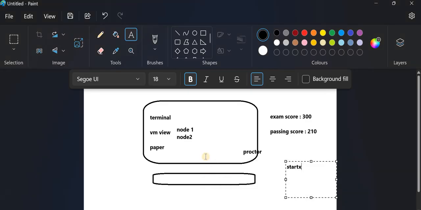When you start your exam, you can see the chat box. Here the proctor will contact you. When you start, first send hi to the proctor. After that, they will instruct you to start your exam. Also, when you want to take a break during the exam, you can message the proctor using that chat box saying that you want to take a break. Then they will permit you to take a break for 10 minutes. I hope this is crystal clear, and I hope these important instructions and guidelines will help you take the RHCSA exam.